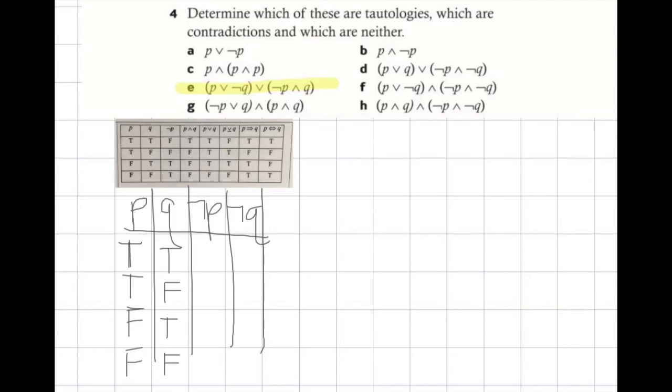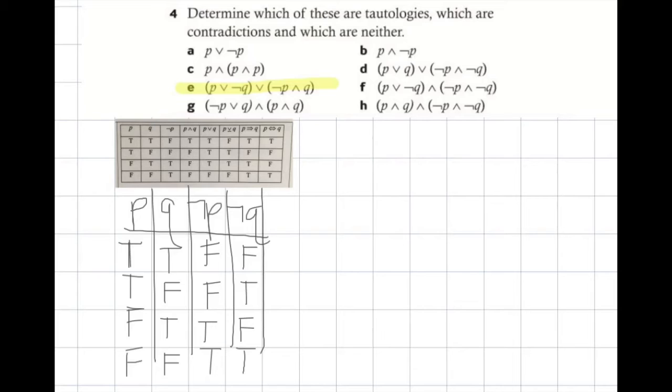Then not P, false, false, true, true, and not Q, false, true, false, true. Remember, these are just opposite of Q. Not Q is the opposite. So if Q says true, not Q says false.